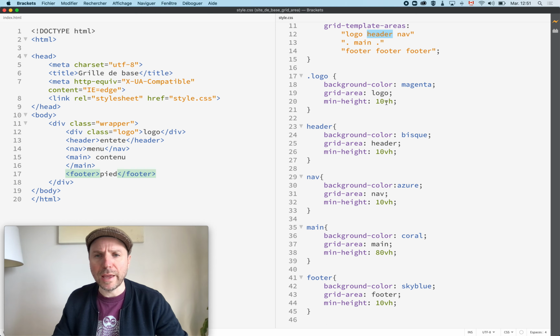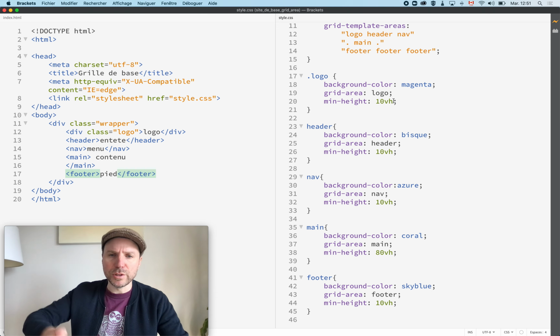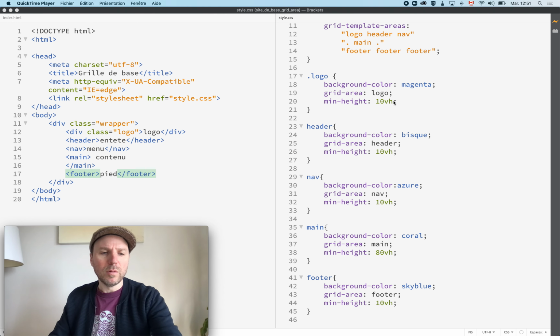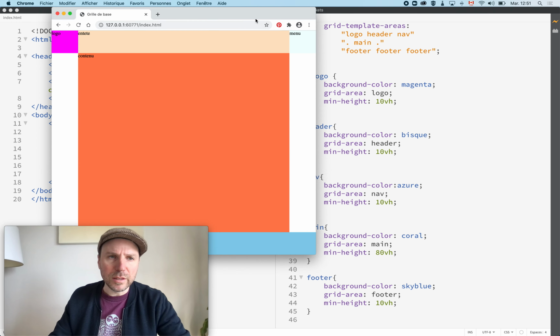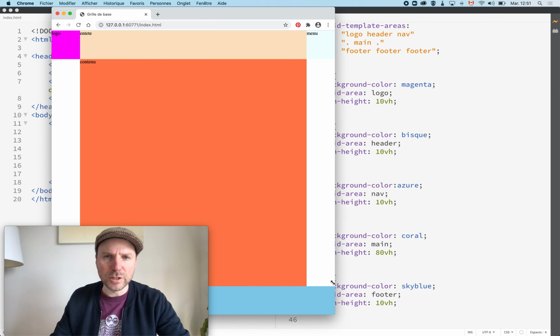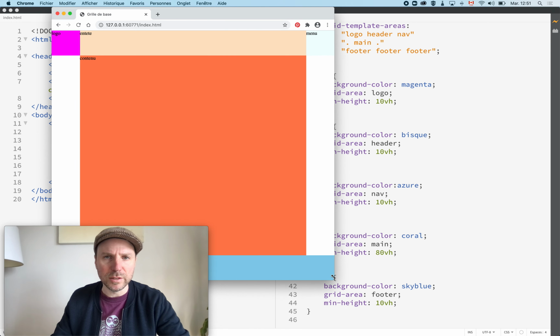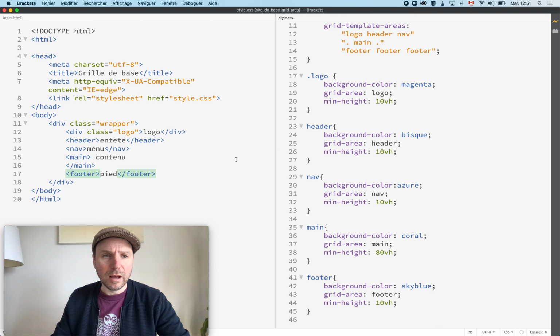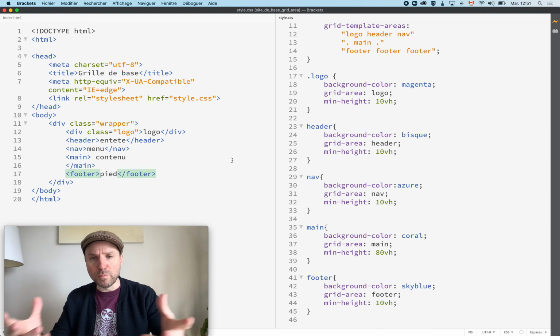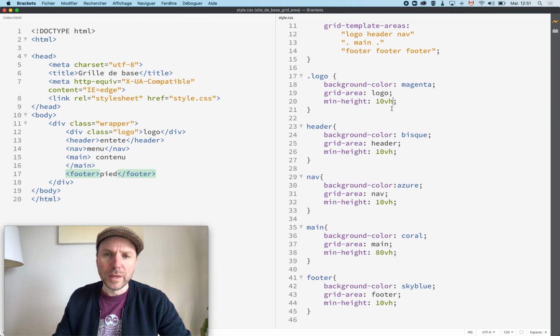On both of my tags, I said that I want both of them to occupy 10% of the screen, so I'll go with 10% vertical height. Vertical height works fairly well in terms of adjusting the layout here. So you see, it's always 10% of the vertical height of my viewport. So viewport height here.